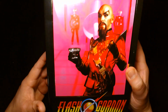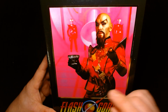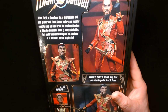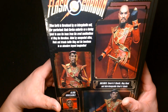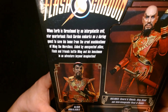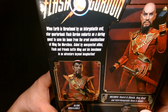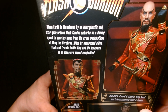So as usual, NECA's package design is always spot on. It's very premium. You kind of have the gold foil trim around the portrait of Ming the Merciless. On the back, some nice action figure photography of the figure itself. It looks great. When Earth is threatened by an intergalactic evil, star quarterback Flash Gordon embarks on a daring quest to save his home from the cruel machinations of Ming the Merciless. Aided by his unexpected allies, Flash and friends battle Ming and his henchmen in adventure beyond imagination.